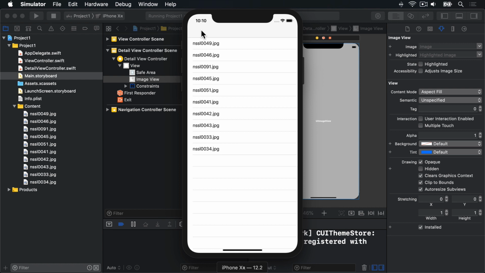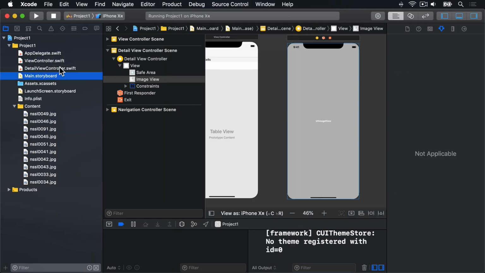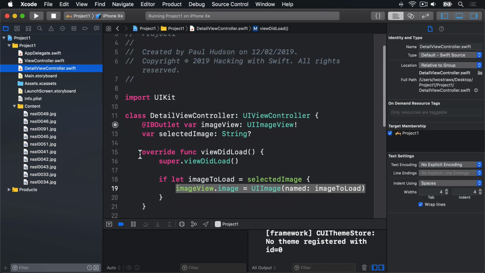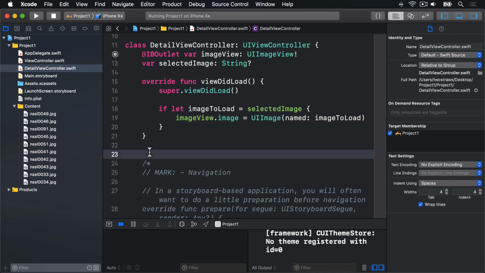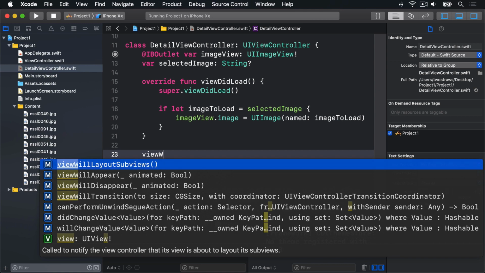We're going to use viewWillAppear and viewWillDisappear to modify the hidesBarsOnTap property so it's true only when the detail view controller is showing. So, in Xcode, I'll open up DetailViewController.swift, then add viewWillAppear.